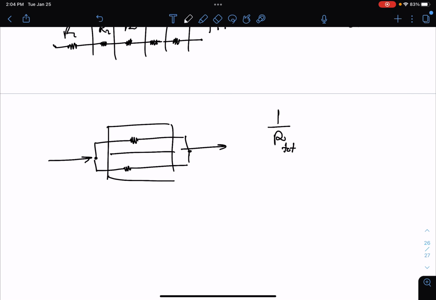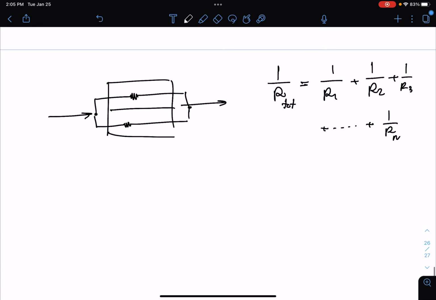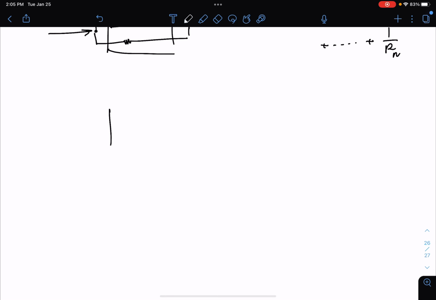Yes, exactly. So if you have two, you can apply that equation. But the general equation is like this. 1 divided by R total is equal to 1 divided by R1 plus 1 divided by R2, right? If you had 3, then 1 divided by R3. If you had infinite layers, 1 divided by Rn, right? Okay, so we understand the series thermal resistance, we understand the parallel. What if you have a combination of the two? How should we deal with this type of problem?